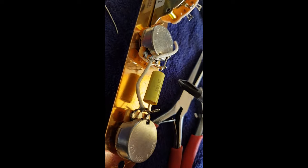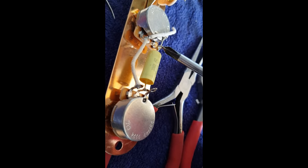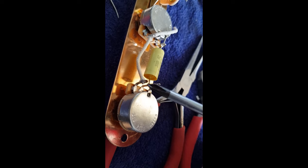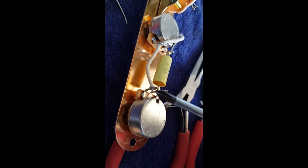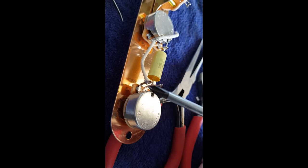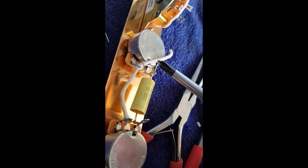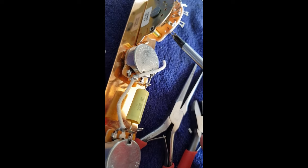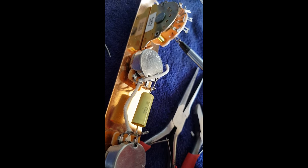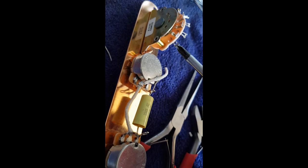Okay, so the capacitor is one leg from this, the third leg, and for the ground, and here the middle leg. This is ready. The next step is the first leg for the tone pot. The third leg meets with the first leg from the volume, and the volume comes one more from the switch, the last way of the three-way switch, for here. Okay, third, first, and the last leg.